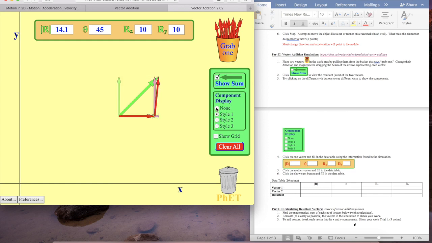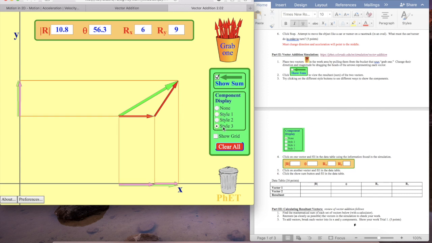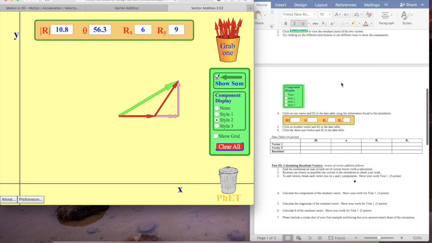This is just different ways to show how to solve this problem, because you can see, let me make it a little more obvious. If I don't have a 90 degree angle to get the resultant, we're not going to be able to just add them together or do the Pythagorean theorem. Okay, so here we go.